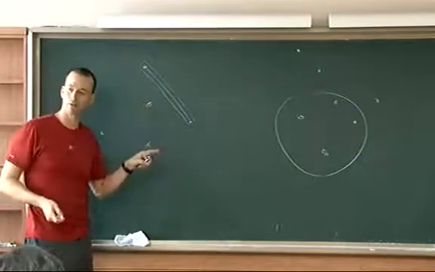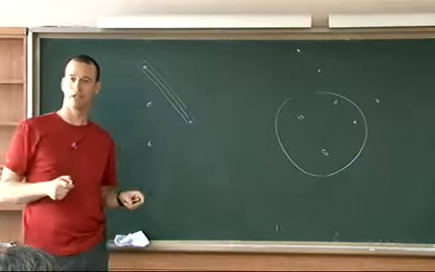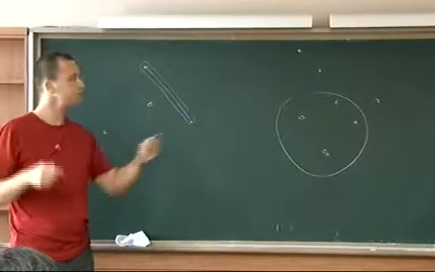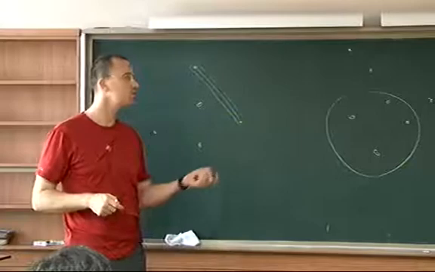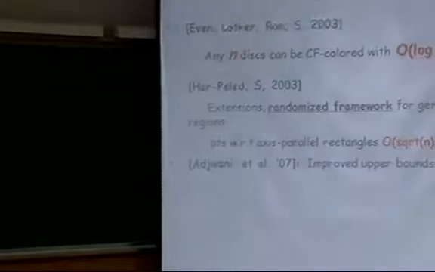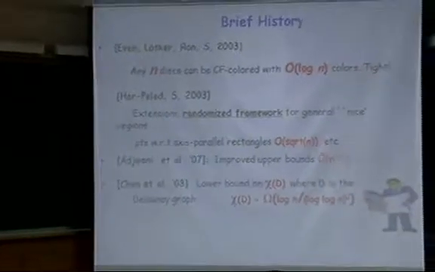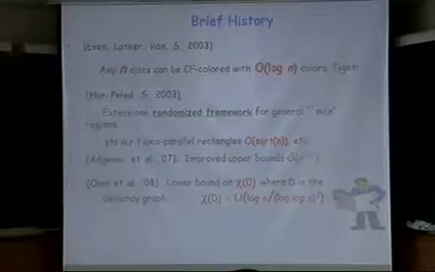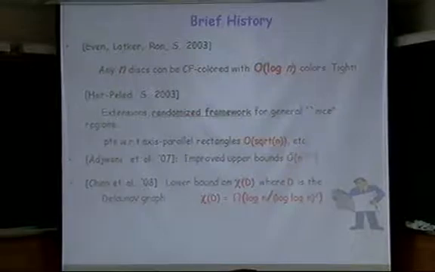But if you talk about axis parallel rectangles, it becomes, as you said yesterday, not geometric but extremely interesting. Still, it is a big open problem to close the gap between the best known upper bound, which was improved recently to something like n to the 0.381, and the best lower bound, which is something like log n over log log n, which comes from some random construction. This is a paper by Chen, János Pach, Mario Szegedy, and Gábor Tardos.